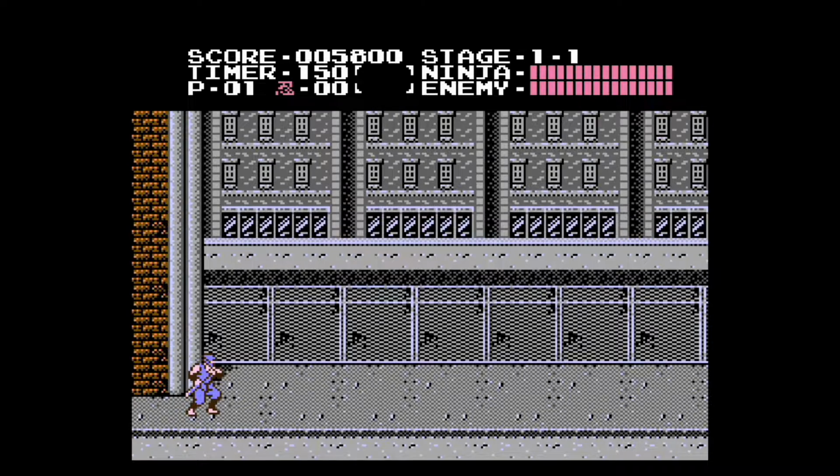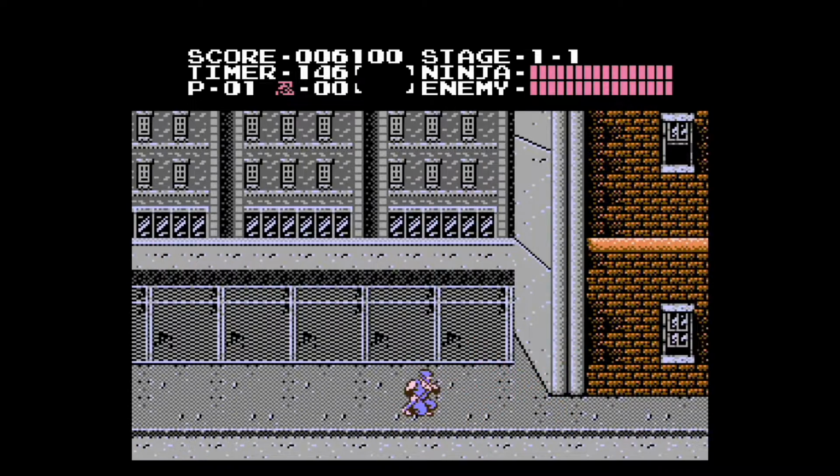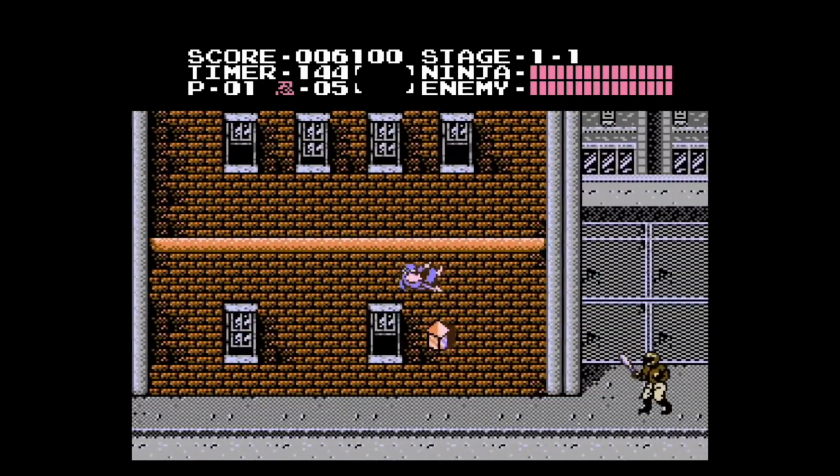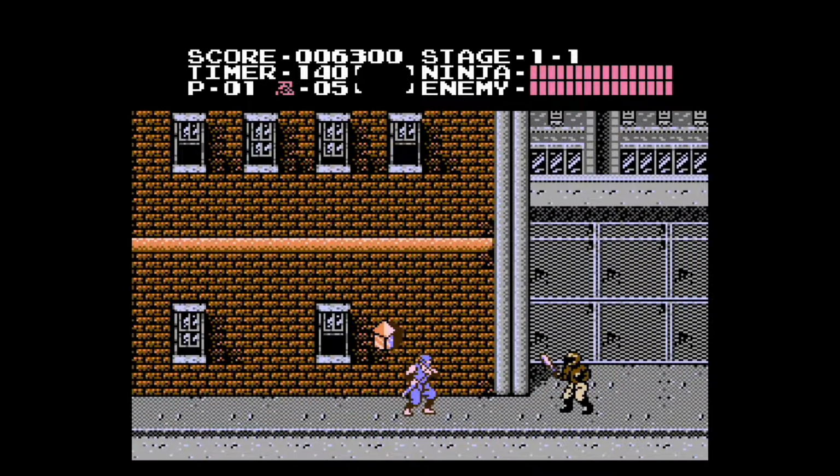Seriously, I didn't pay attention to the time at all. I didn't think there was a timer in this game. This is how much I've forgotten most of these older games. As if it wasn't difficult enough as it was, there was a timer.